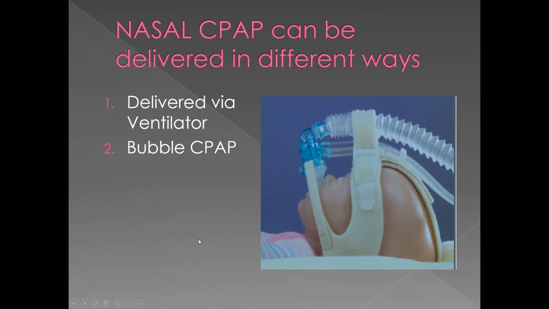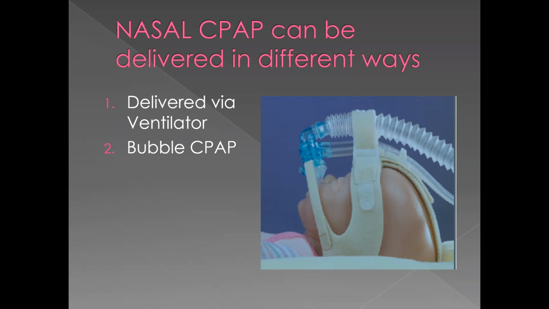There are different ways to deliver nasal CPAP. You can use the ventilator. The servos have a way of putting the babies on nasal CPAP, and you can just keep the ventilator there. That way you can monitor the pressures. It keeps track of, I don't know if the servo i keeps track of respiratory rate. I think it does. It does.